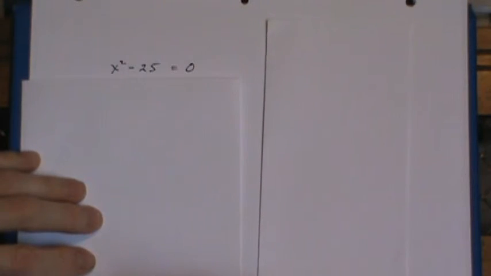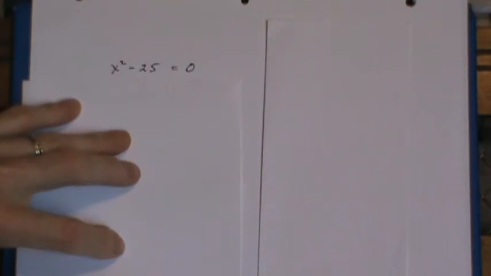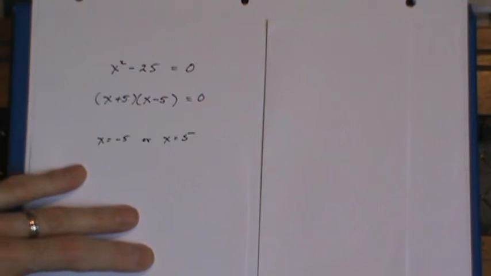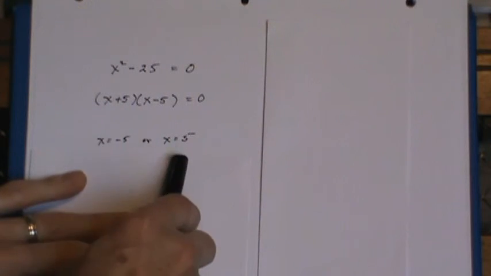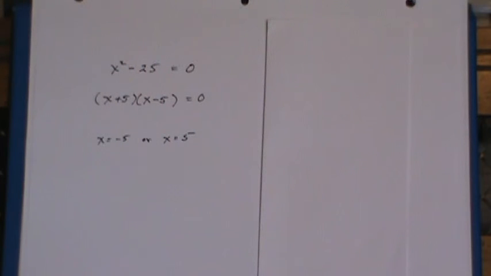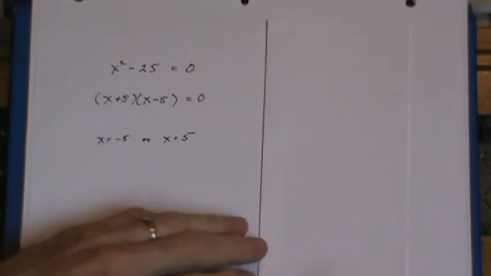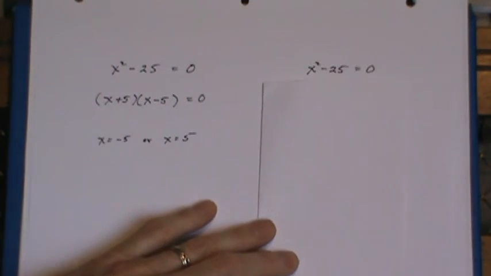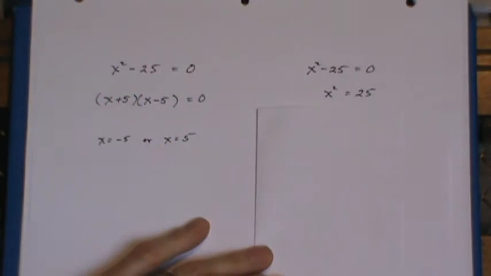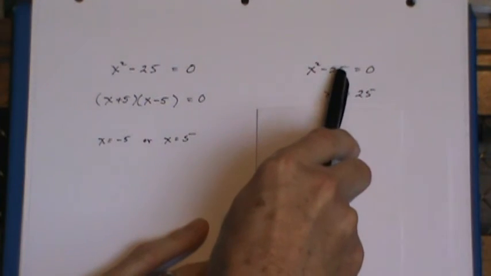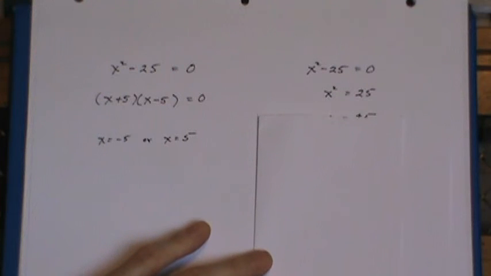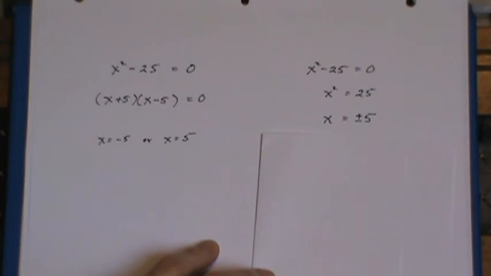Once again, if you've only got two terms, it would look like this, and that's the difference of squares. Once you have it factored, you've got the two answers, negative 5 and positive 5. Another way of handling one question of this type, if you don't like factoring, you could always just move the 25 to the other side. This only happens when there's no x on this, so x squared is 25, and then just take the square root of both sides, and that'll give you x equals plus or minus 5.